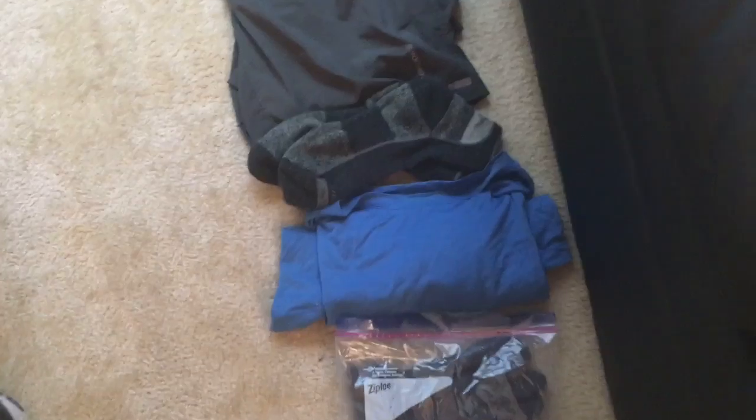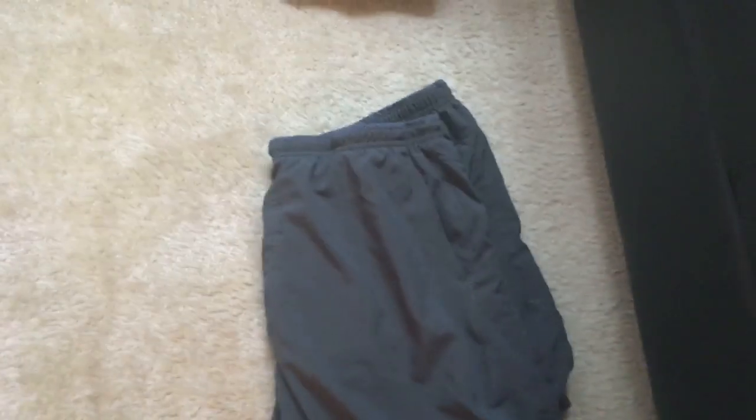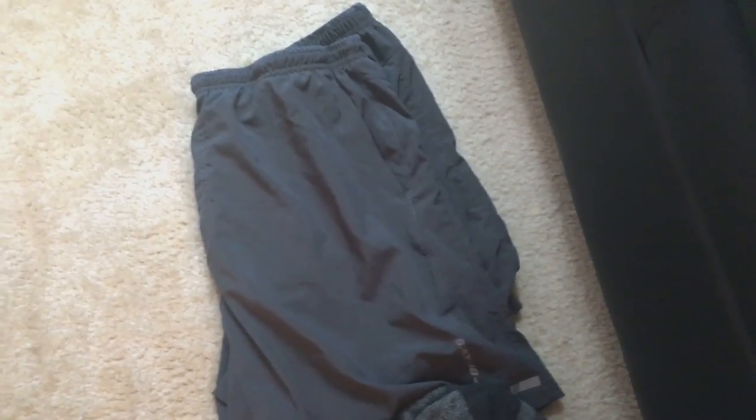So what I did then was I took my Icebreaker shirt and turned that into my town clothes. These are the Brooks running short Sherpas, which I absolutely love. I wear these all the time, actually. The liner is just buttery soft. So when you got into town and did laundry, you throw these on, and you throw this on, and you throw a clean pair of socks on. Life was good. So essentially my town clothes were a second set of trail clothes.